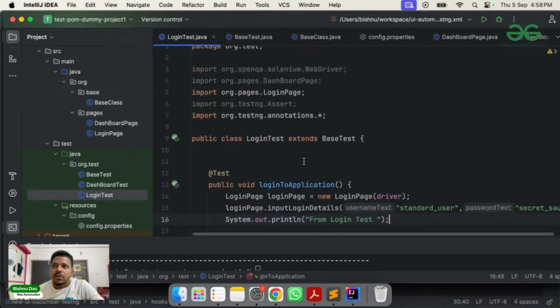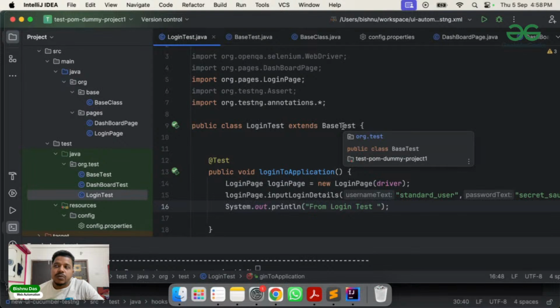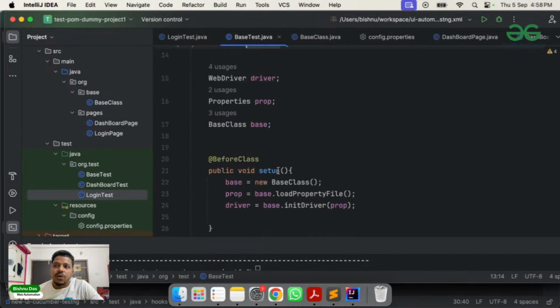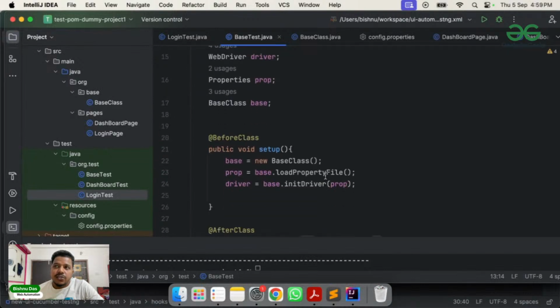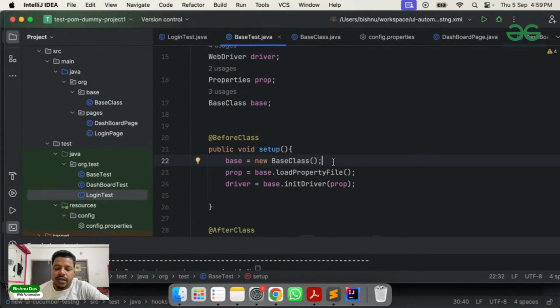So if I open this login test class, see, we are using the Java inheritance concept, where the base test is extended for this login test. So why has it been done? Because this base test is the one which has the driver, since somewhere we need to call the driver. So where is the driver object actually coming from?